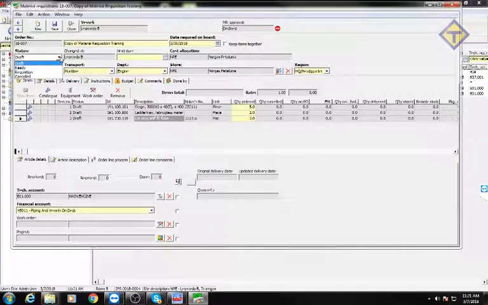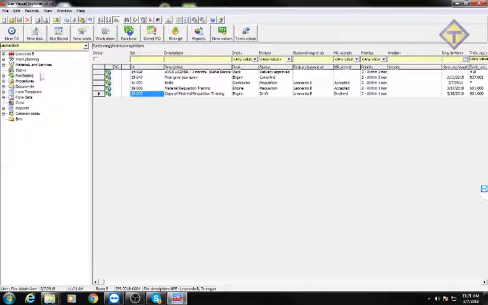And for the POs it will be the same thing? No, POs have some other statuses. Let me see the PO. Just one second.